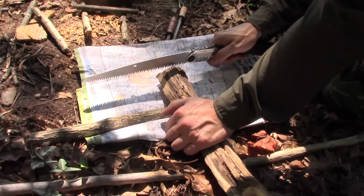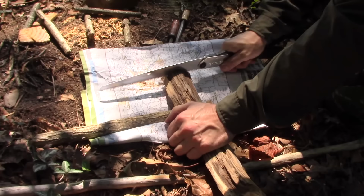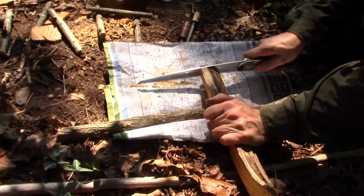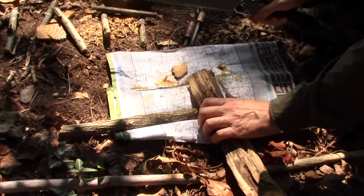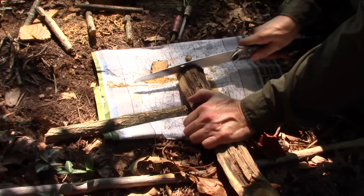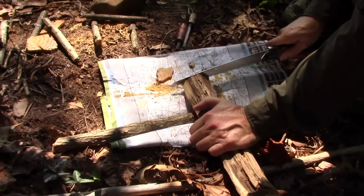So let's catch. Honestly, I think the ants janked the other one. They may have. I don't know why it didn't work. It usually works. Maybe it did. You never know. Maybe the wind blew it out, but I'm making some much thinner pieces here.